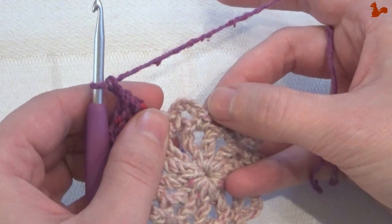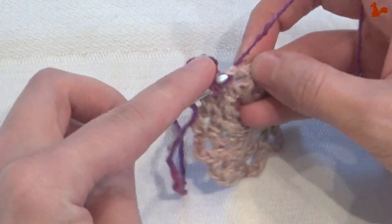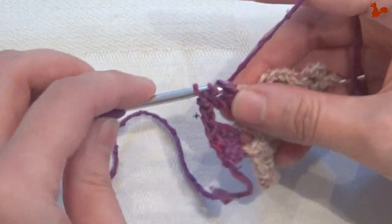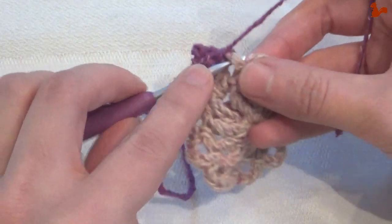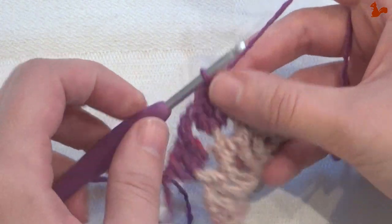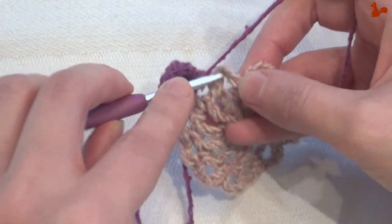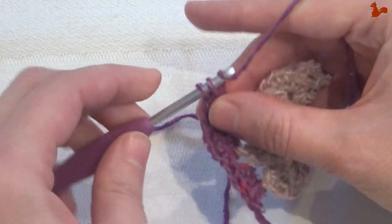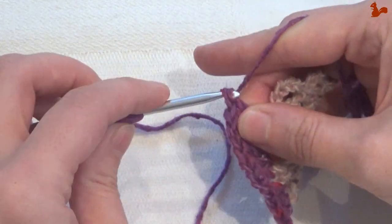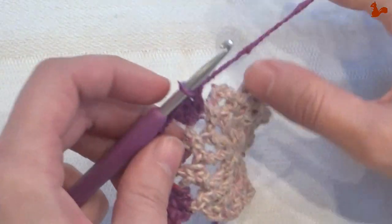and then move on to the next chain 4 space, and again work 3 double crochets in there. That's 1, 2, and 3 double crochets. Chain 2, move on to the next space, again 3 double crochets, and this you're going to repeat all the way around. You're going to do 3 double crochets in every chain 4 space with chain 2s in between.